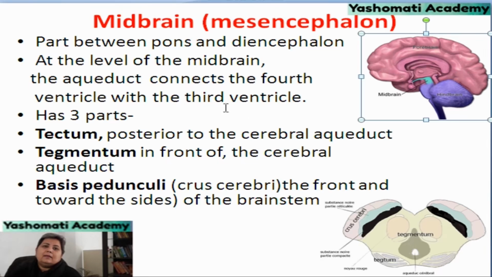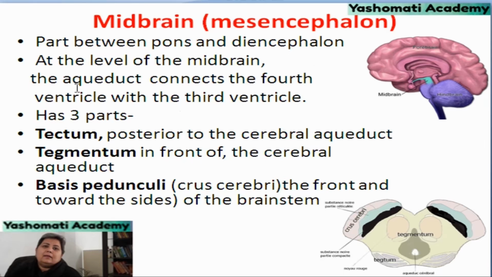Inside the ventricles there is a watery liquid which is called the cerebrospinal fluid. Cerebrospinal fluid is also present outside the brain, and because of this fluid being present outside as well as inside, the brain becomes very buoyant, and this fluid also protects the brain from frictional injuries. So the midbrain is the part lying where the fourth ventricle forms a connection with the third ventricle, and this connection is through the aqueduct, which is also called the Sylvian duct.